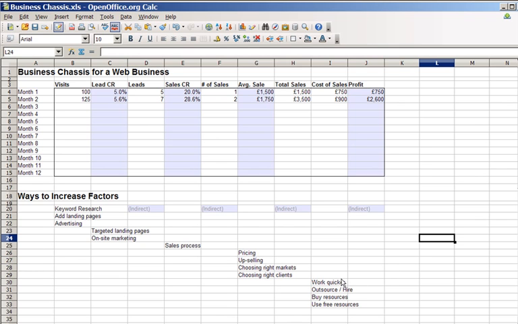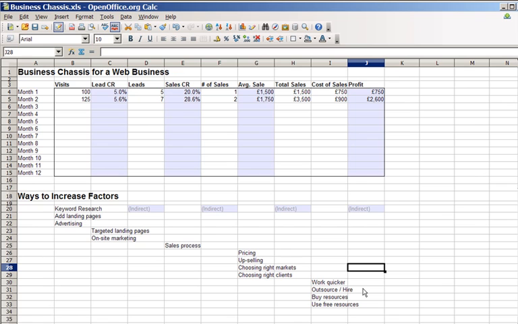And then finally, in order to come out with your profit, we're going to look at cost of sale. Now, there's no point doing $1,000 worth of work in a month if you spend $2,000 worth of time and actual money and resources to deliver that work. So the more you can bring down your cost of sale, the more profit you're going to make at the end of the month. And just a few starting point ideas here is, 1, work quicker.